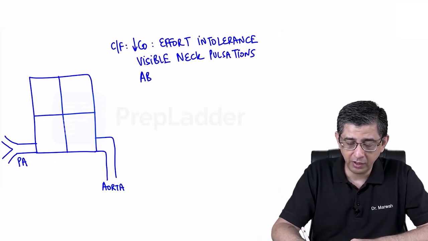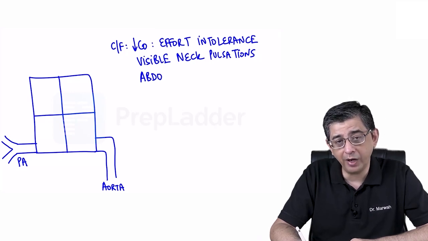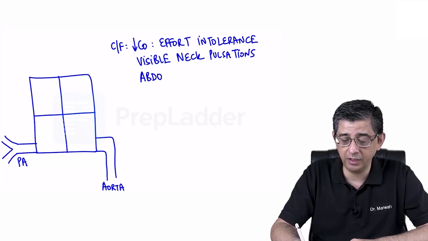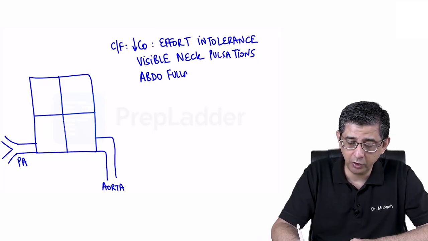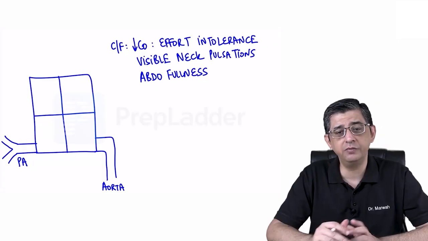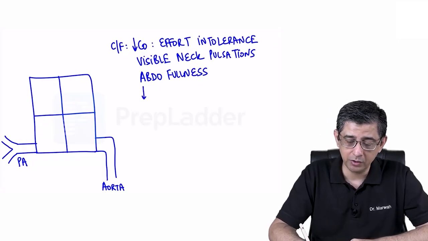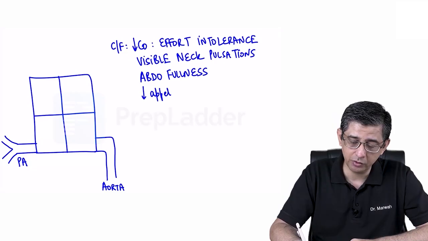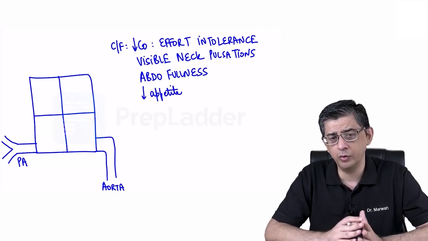Then, because the right side of the heart is getting involved, there could be hepatomegaly in these patients, a pulsatile liver as well. So the person is complaining of abdominal fullness and discomfort in the right upper quadrant. And because of this tummy discomfort, he also says that his appetite has decreased and he's losing weight.